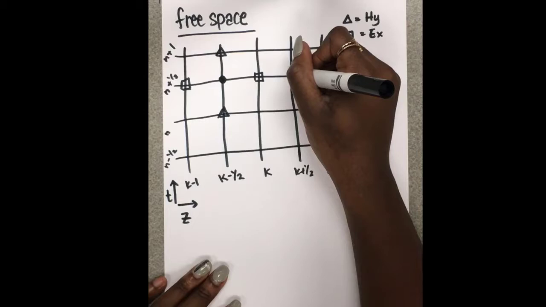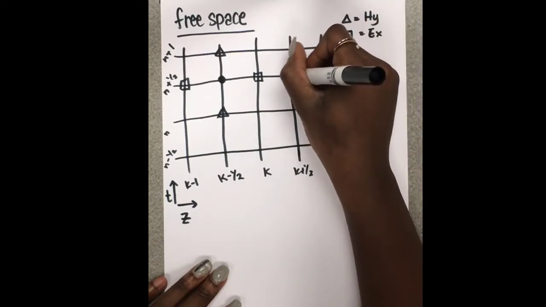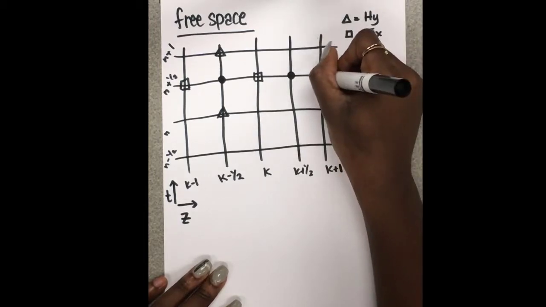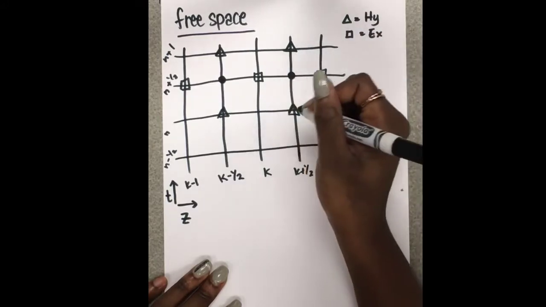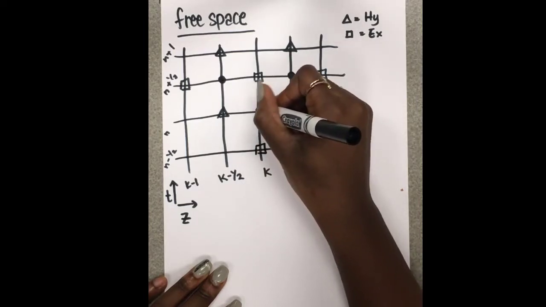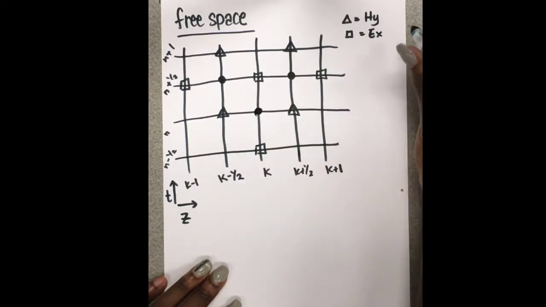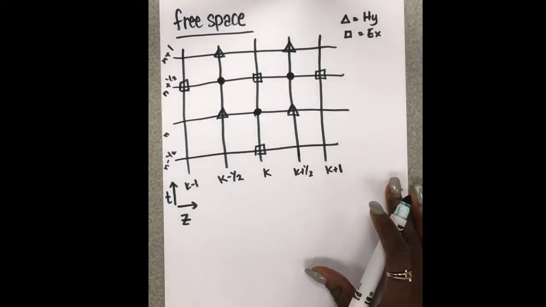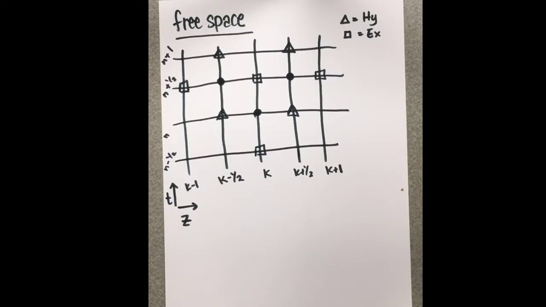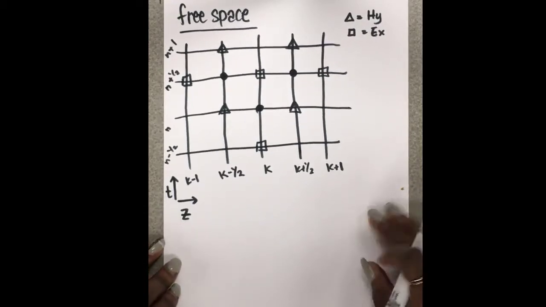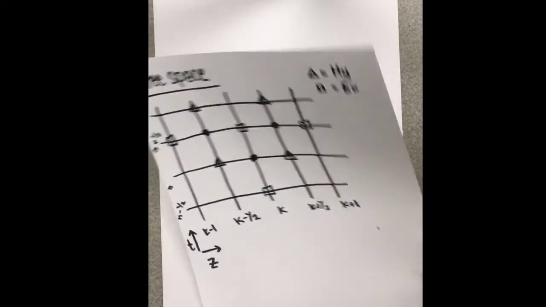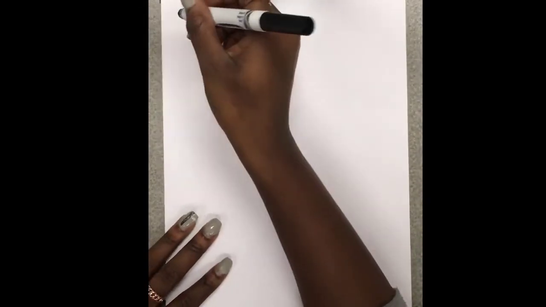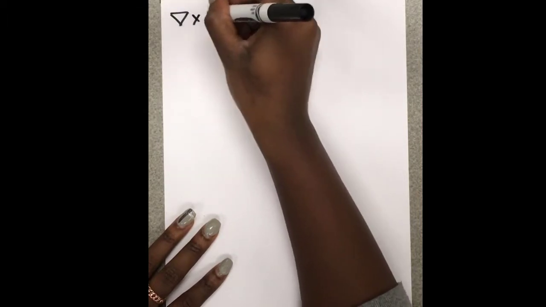And let's fill up our grid a little more. If we were looking at the field combination at that point, we would have another electric field there, a magnetic field on top, at the bottom, and this gets pretty repetitive. And yeah, so what is the essence of doing this? Well, by doing this, we can take these points and their corresponding fields and discretize both of Maxwell's equations. So let's start with the first one.